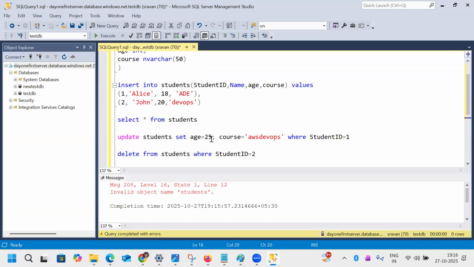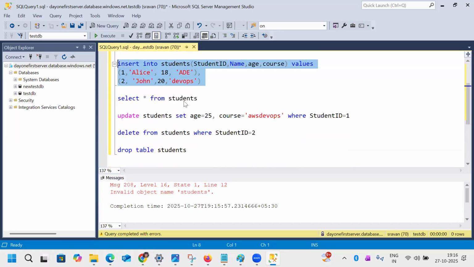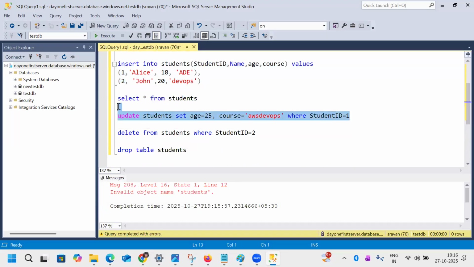So here we are creating the table and inserting the data. If you want to view the data, you can use the select statement. This one belongs to updating the data. While writing the update query, you need to provide the set keyword. Pass the column names you are planning to update, comma, and which student ID you are planning to update.